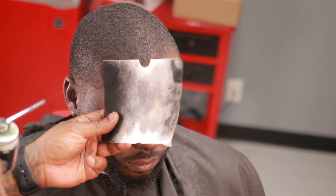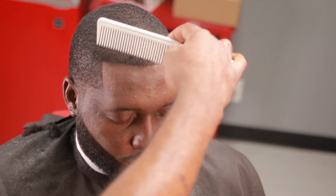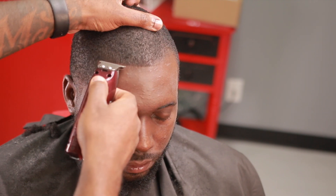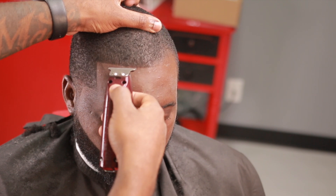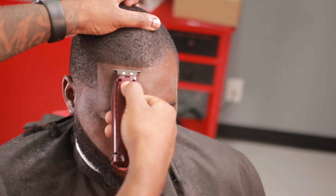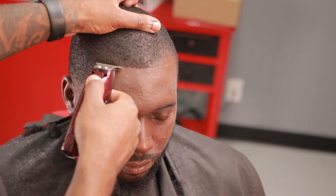On the sides, you do a little less than you do in the front because the hair is not as thick on the side as it is on top — it's just an appearance. You can take the wide side of your comb and comb through where you put the hair fiber that was too thick to make it look more natural. When you look at it now, it looks a little more natural — it looks like it's a part of his hair. All we did was camouflage it. And this is how you camouflage receding hairlines.